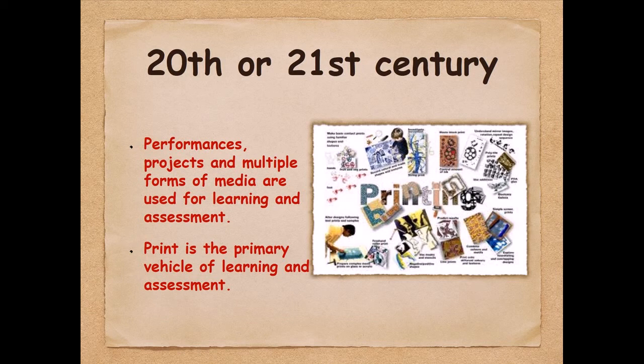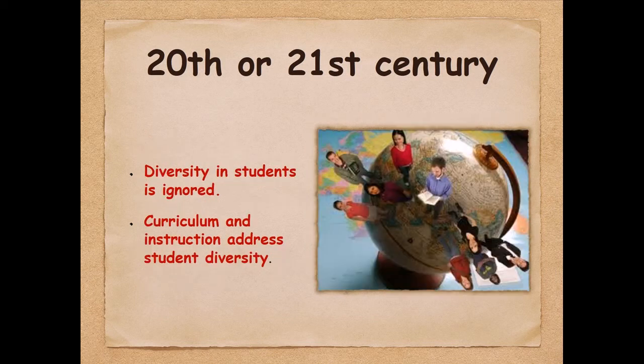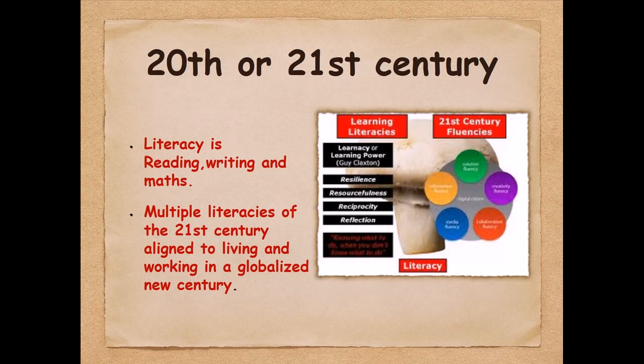20th or 21st century? Performances, projects and multiple forms of media are used for learning and assessment. Print is the primary vehicle of learning and assessment. 20th or 21st century? Diversity in students is ignored. Curriculum and instruction address student diversity. 20th or 21st century? Literacy is reading, writing and maths. Multiple literacies of the 21st century, aligned to living and working in a globalized new century.